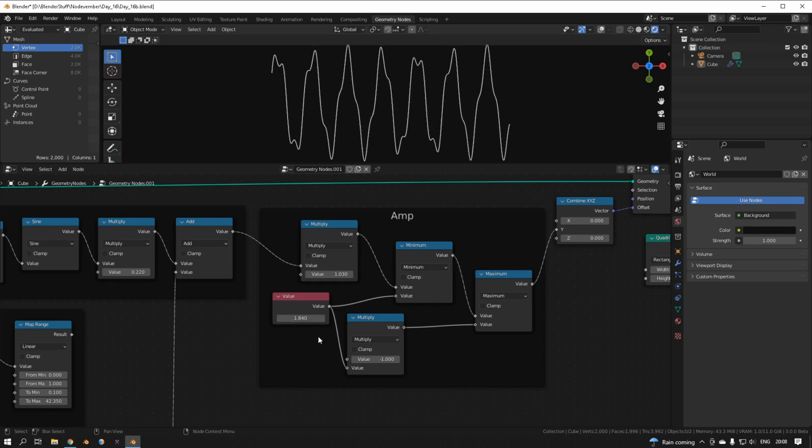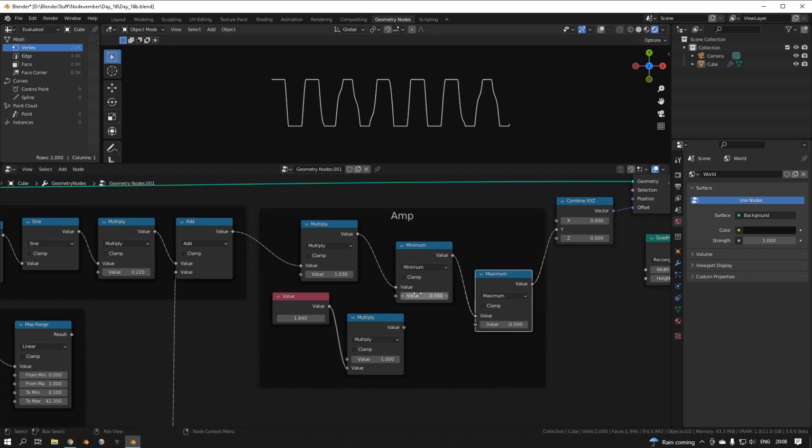Oh yeah. So I plug this into a minimum and a maximum, and then I multiply by -1, so that is a trick. Yeah, let me show it. So unplug this. So this is the minimum.